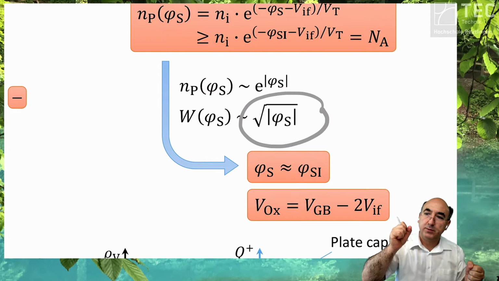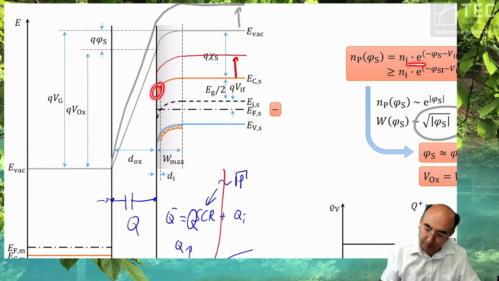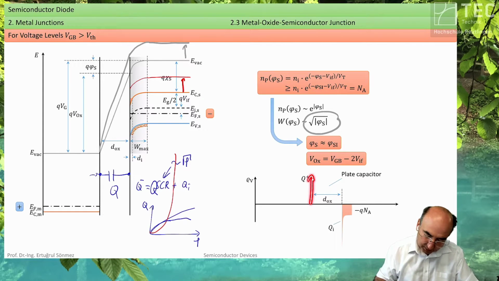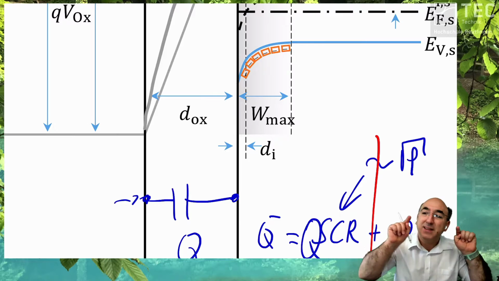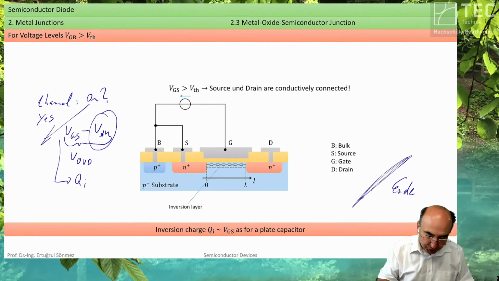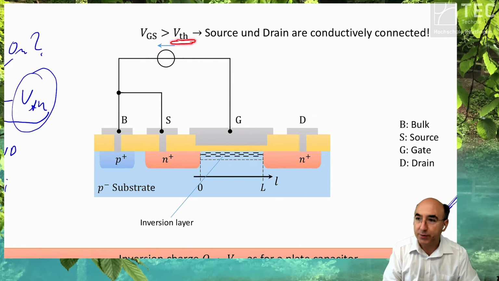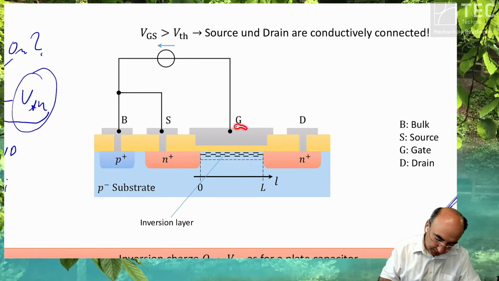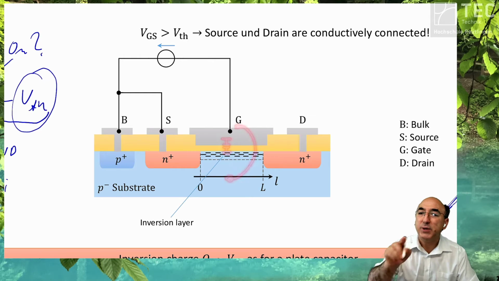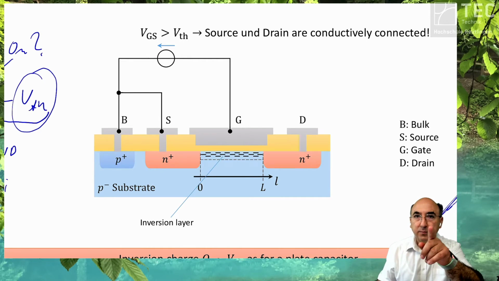And at that point, we say, I don't care about this exponential behavior, because we haven't cared about this Q and this amount of bending here. Therefore, we say the capacitor is just switched on if we apply a voltage called the threshold voltage. And if we increase the applied voltage between gate and semiconductor further, we just charge the capacitor as if we had metal here and metal there. That's it.